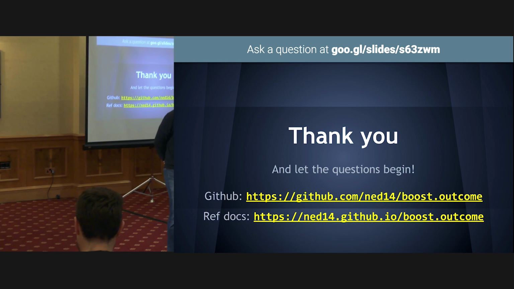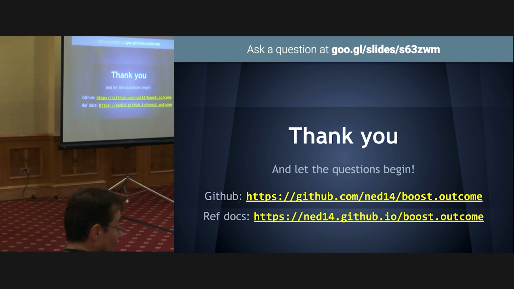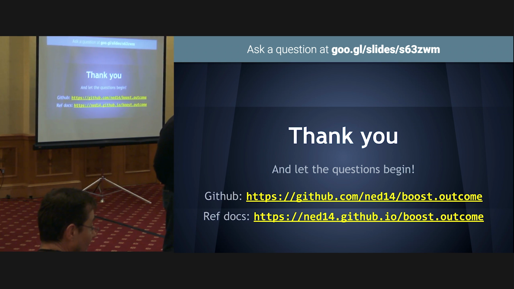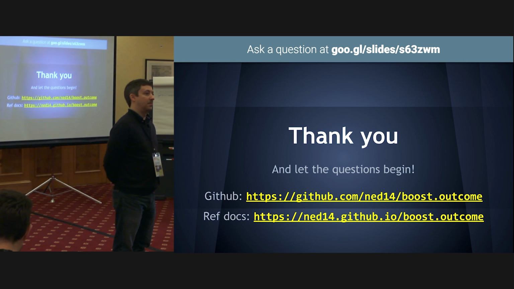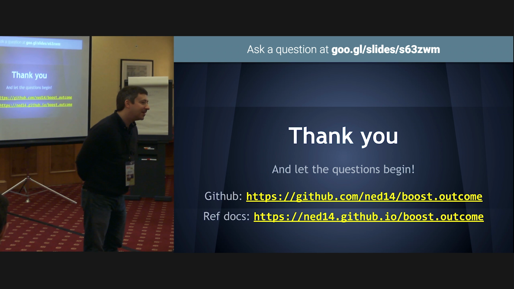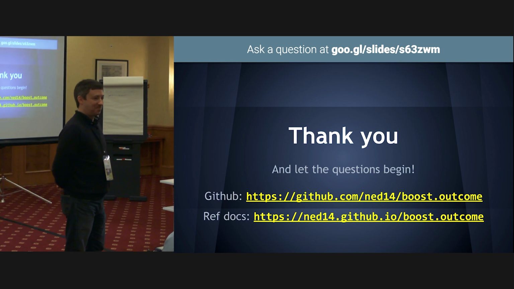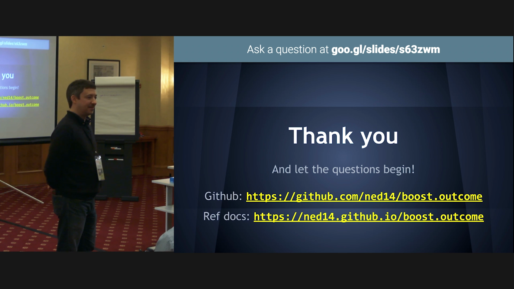Question? More like a comment, something that clicked for me during this presentation: my personal opinion is the only valid use case for exception throw is out of a destructor, because that's something that's implicitly called by the API. Did you just say throwing exceptions out of a destructor? Yeah. Anything that's explicitly called in an API, you can control the signature. You can use expected instead. Given the performance cost of exceptions and the implicit nature of them, why would you do that essentially? I don't see a strong argument for it, and maybe people will yell at me for that.